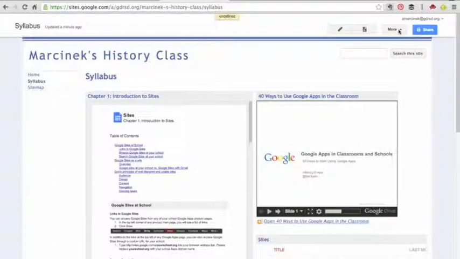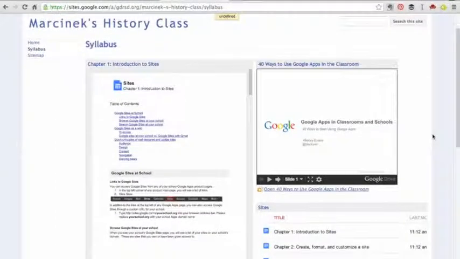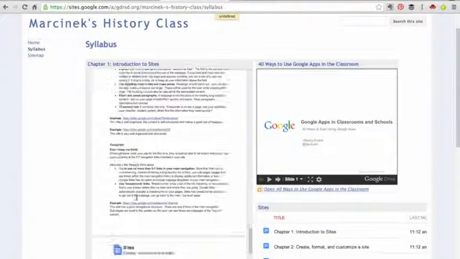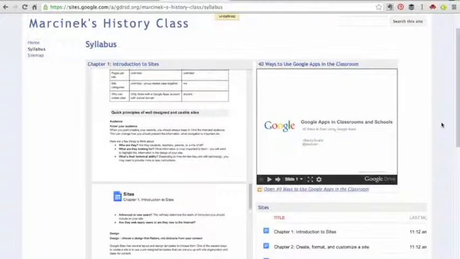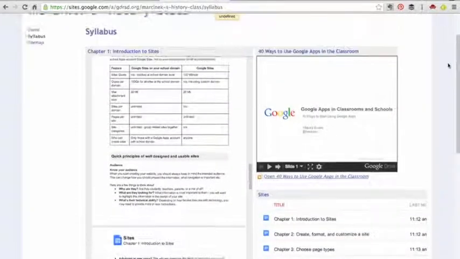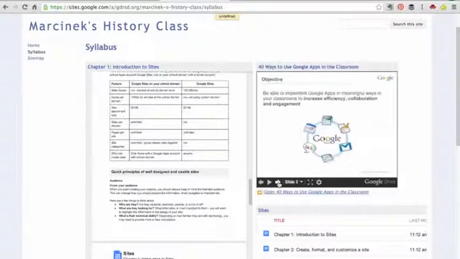By working within Google Drive, we're giving ourselves the opportunity to import rich media in a really, really nice, clean way. So here's our Google Doc that we incorporated, and it's a scrolling doc that anyone that views the page can see. The other nice thing is that if they want to open it in Google Docs and maybe print it out or do something else, they can click on this link and immediately it'll push into their Google Drive and stay there.